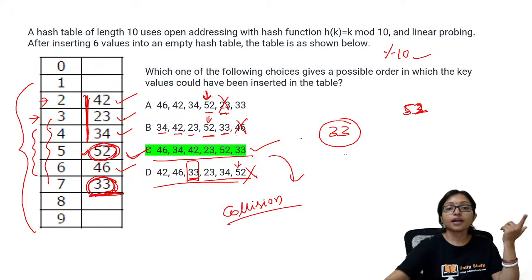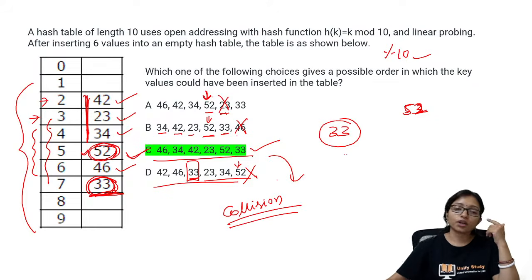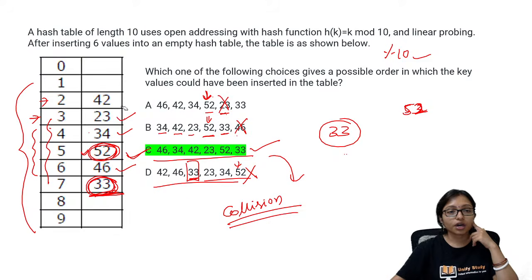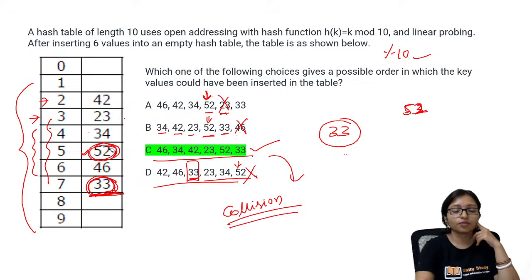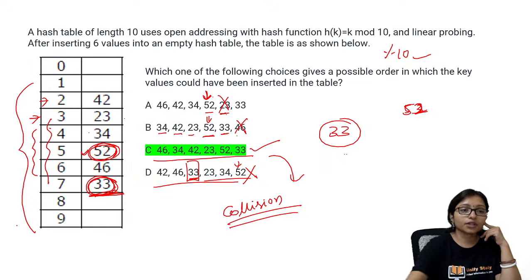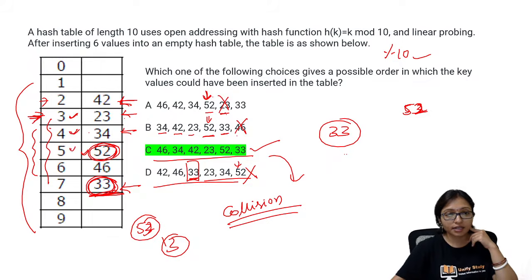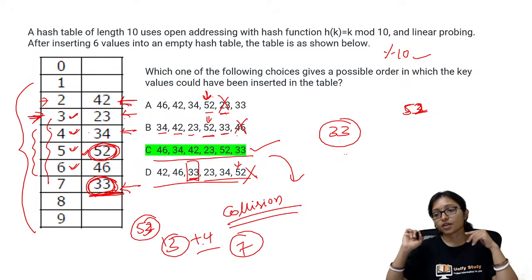Now see, I ask you what is the number of collisions. So how many collisions occur here? When do the collisions occur? Collision occurs for 52. First of all, the collision occurs for 52. So for 52, 52 should be here. So here is the first collision, second collision, third collision. So for 52 there are 3 collisions, and 33 should be here, but it did not get a chance. So first, second, third, fourth, 4 collisions occur. So total 7, not 8. Total 7 collisions occur.